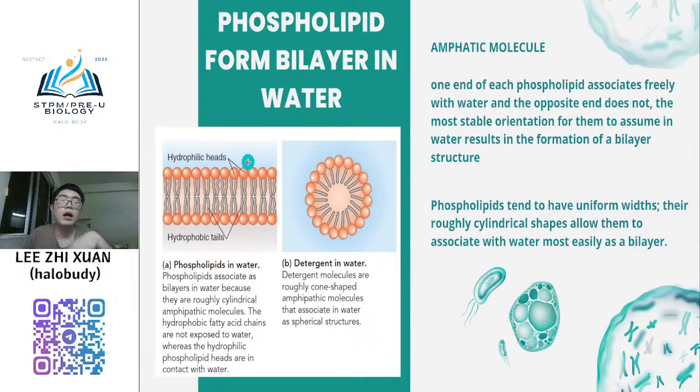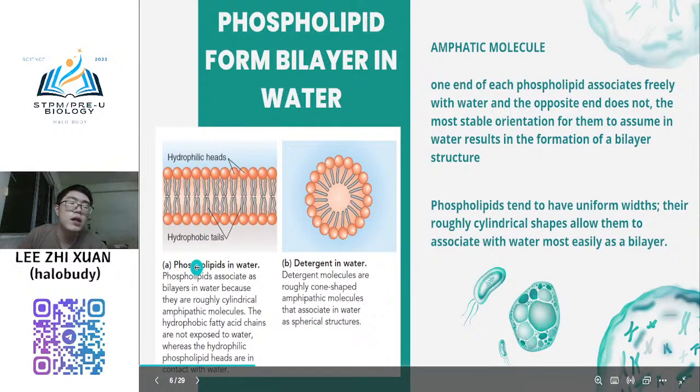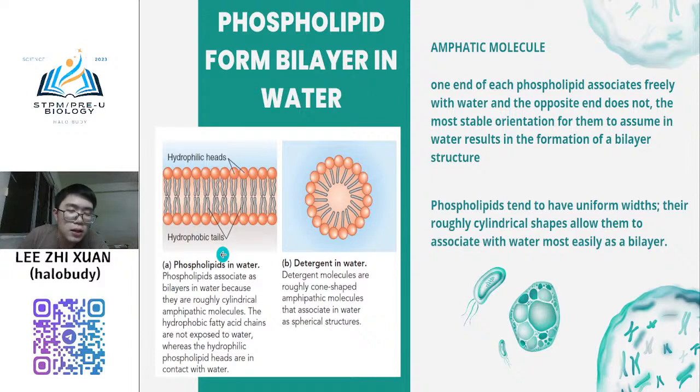In our cells, we know that they contain mostly water, right? Even our cytoplasm and our outside cell environment all contain water. Outside the cell is normally interstitial fluid or lymph, which are also water. So if it only exists in a single layer, either the tail or the head cannot be achieved, because both environments contain water. Outside there is water, inside there is water. If it exists in a single layer, it will become like detergent in water.